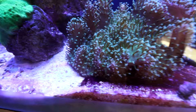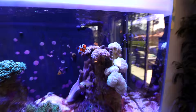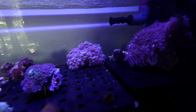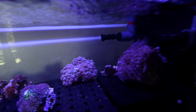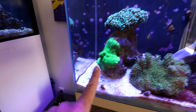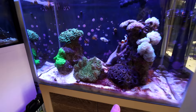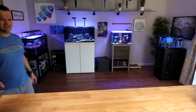Next quick update: cyano. How are we doing on cyano? I'll tell you. Pretty good — you can see right back here where there's no flow, that's where the cyano is. There's some cyano coming all the way around, but overall it's a lot better. I ran out of Stability so I've been dosing Microbacter 7 every single day. But I think the thing that really improved it is I turned my flow up all the way. The only reason I could do that was because I used to have this bubble coral over there, but it hated it there because it was too much flow. I finally removed it last week and was able to turn the MP10 all the way up. Where there's high flow there's no problem — so I'm going to keep the flow on high, keep dosing Microbacter 7, and do manual removal. Definitely a step in the right direction.